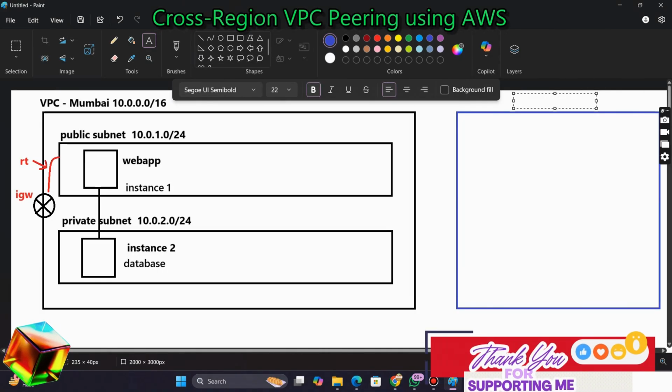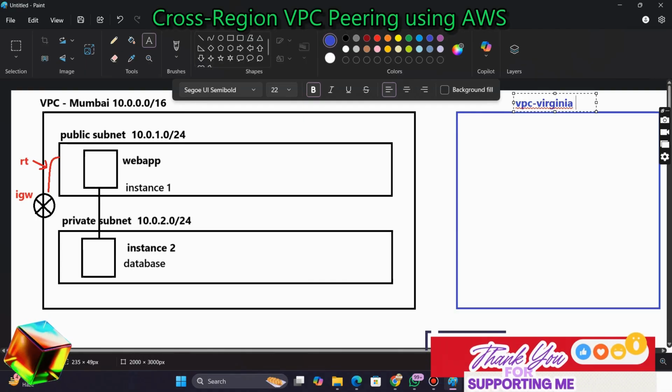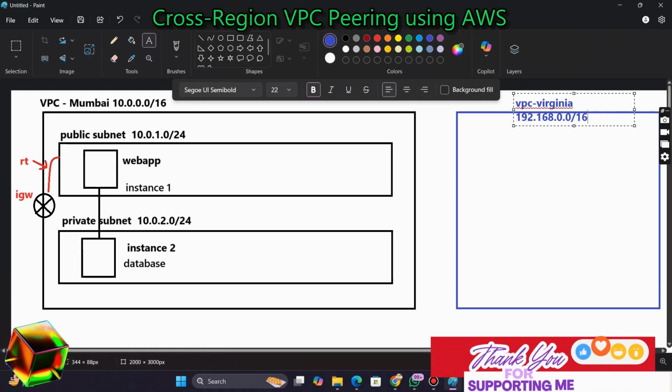So here we have created one more VPC, and the range that I have given is 192.168.0.0/16.